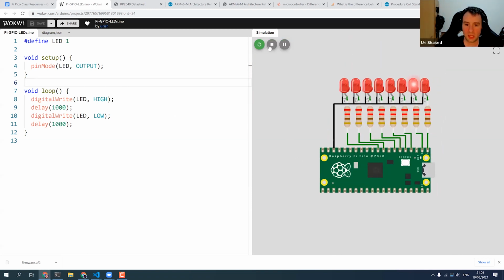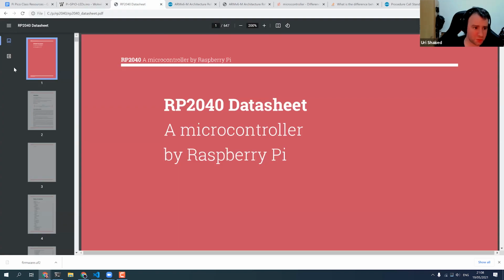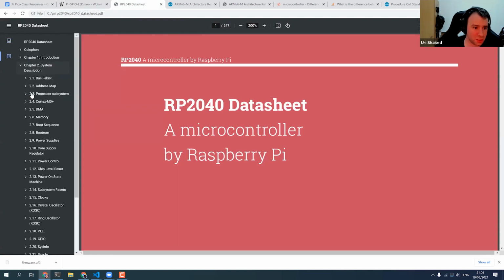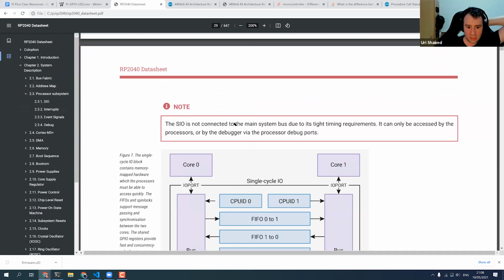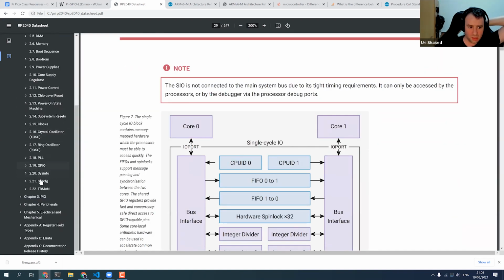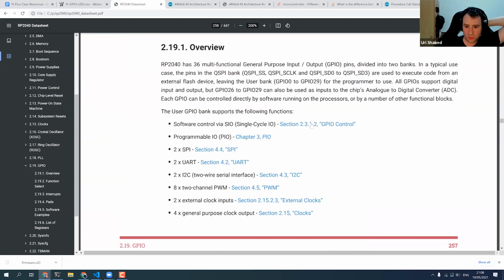It blinks an LED. And then instead of using digitalWrite, instead of using the Arduino API, we can go low level and write to the registers directly. Let's just do it as a real quick recap. So we had this section about the SIO, and inside the SIO, actually, I think there is a shortcut from the GPIO.